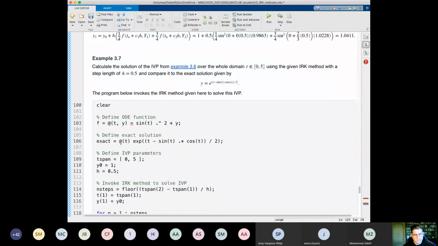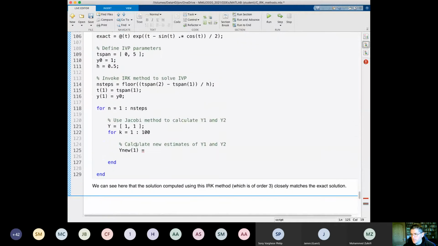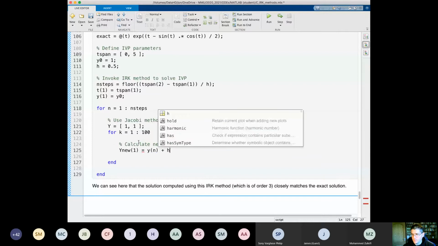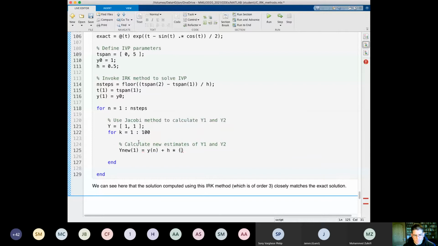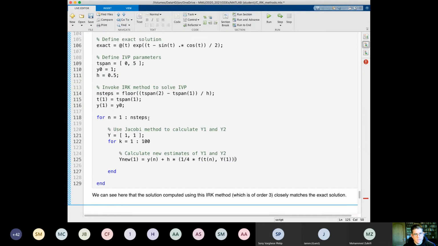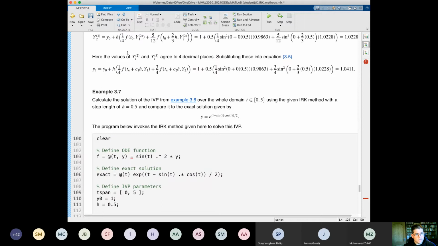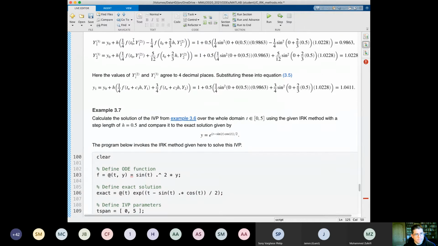For this particular implicit Runge-Kutta method, we had our current solution plus our step length times A11, which was 1/4, times our function f(tn plus c1 h), but in this case c1 was 0, so that's just tn, and the second argument is going to be y1.